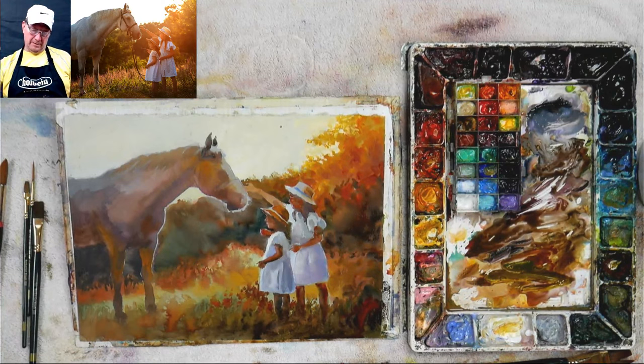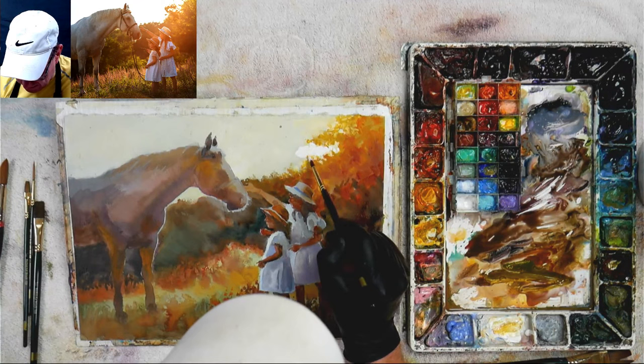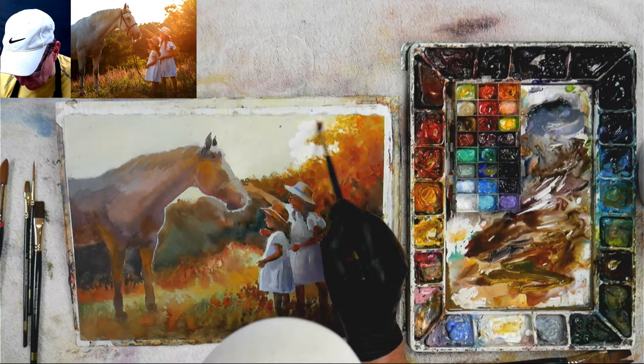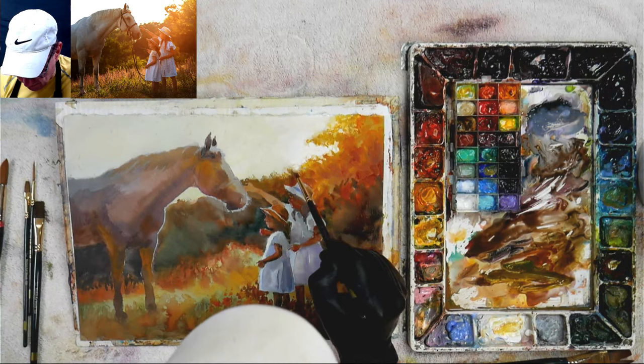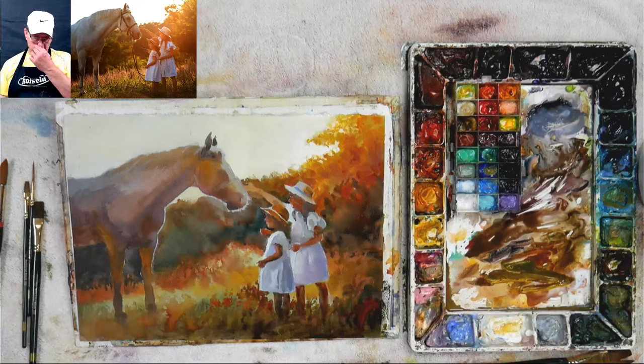Let me put a little bit more white over here. And this is kind of thick only because I want to see the lightest light. This is going to be the lightest light right over here. And it's pretty thick. It's almost like an oil painting, like an acrylic, because I'm using it real thick right there. I want it to blend into this area. I want it to be really bright right there. And it absorbs and it really works well. Look at how neat that works. And even though it's thick, it still looks like a watercolor.